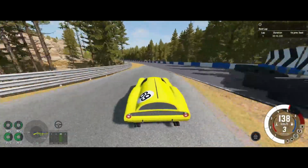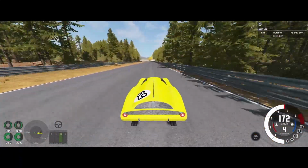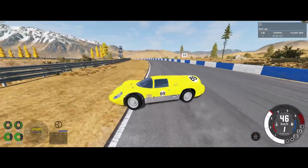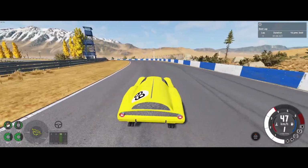Coming down here, this is going to be sketch. You know what? No, it's not so sketch. I think this sketch really only comes in times like this when you're about to brake at high speed. So, oh, damn it. What is up with the brakes? Honestly, I can't seem to figure it out. Why are the brakes so sketchy?